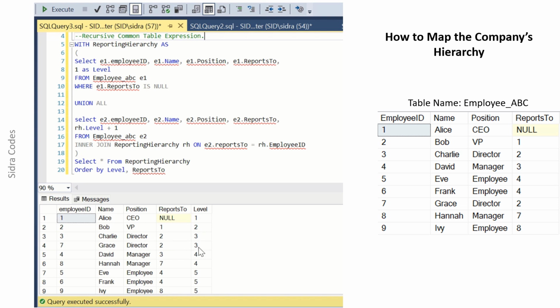So 3, because Grace and Charlie both are directors. Then comes manager. So if level is 3, reports to 3, but his level is 4, and so on. Okay, this is how you will map the company's hierarchy.